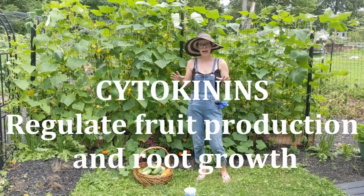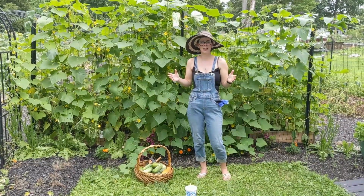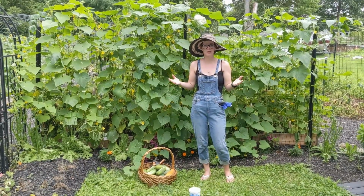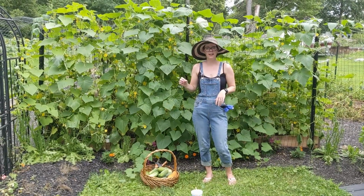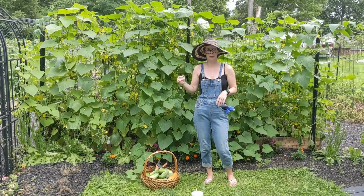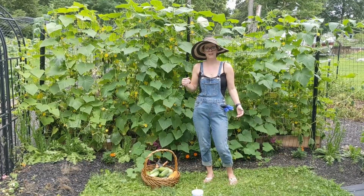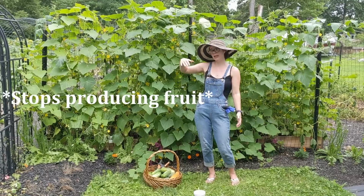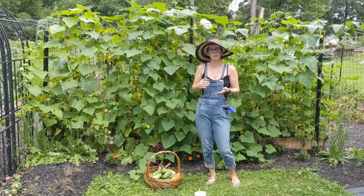Now, you want to think about calcium as being the thermostat that controls the auxins to the cytokines. We want these two hormones to be in balance. So if there's not enough calcium in the soil, the auxins get too much, and it goes down into the plant roots and stops root development. And then the cytokines, there's not enough of it, and so your plant stops producing fruit, and you get really heavy top growth and the root system stays really small, so your plant's not balanced.